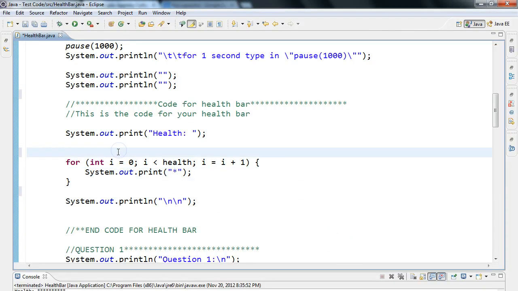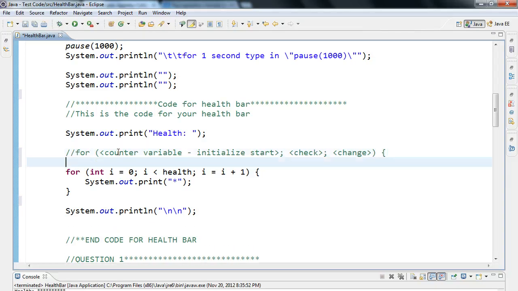And a for loop is broken up like this. So we always have the word for, and the first part of it is the counter variable. And this is where we initialize the start point. Initialize start. The next thing is the check. So this is the check that happens every time. And the last part is the change. This is the change that occurs at the end of the loop.